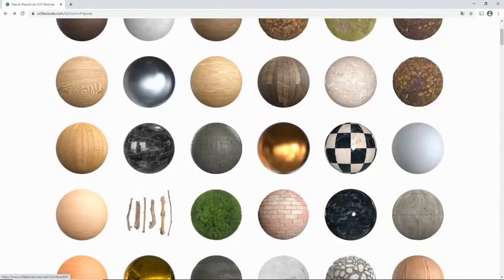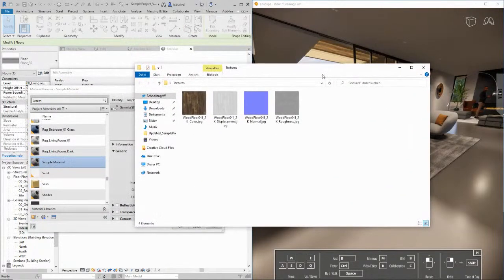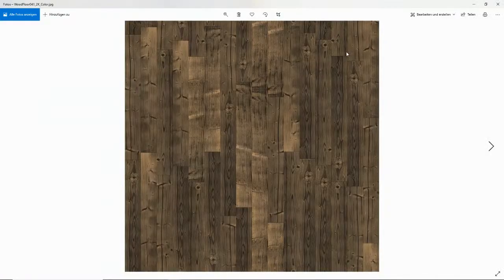Of course, for a metal material, you will need to apply metal highlights in Revit. For a wood material, you won't. But apart from that, this workflow applies to all of them. So feel free to pick your own material of choice. Just make sure you have these textures at hand then. Essentially, we could use any kind of images, even photographs. The major benefit of these textures is they are tileable, so they are made to be tiled and for you not to recognize it too clearly.